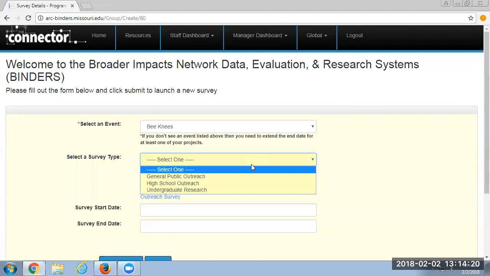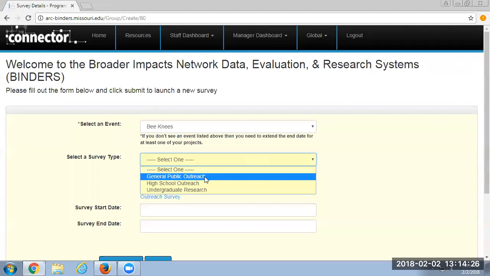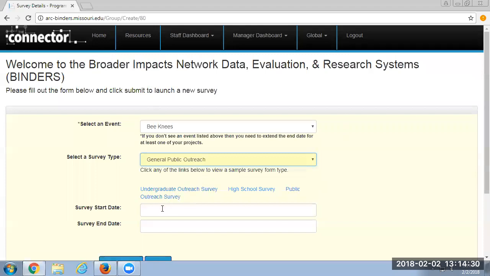Like Kent said, the next iteration or the next release of this would be to add more surveys. Melissa's working on that to help us do that. If you have some that you would like to see, this is a good time to give us feedback to know what we need to add next. Specifically, we'll be looking at the other 7 of those 8 areas of broader impacts to figure out which ones are most common to do, and then we can build out surveys within that. We've already been told we need a graduate one. We'd like to have a high school teacher one. We'd like to do some other ones.